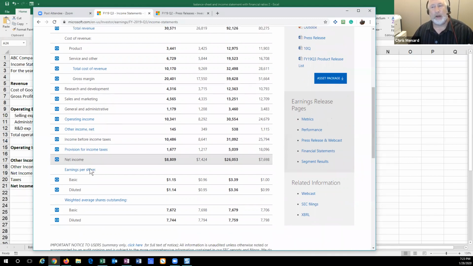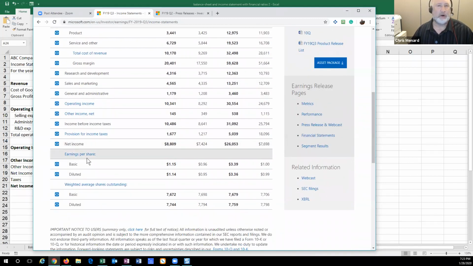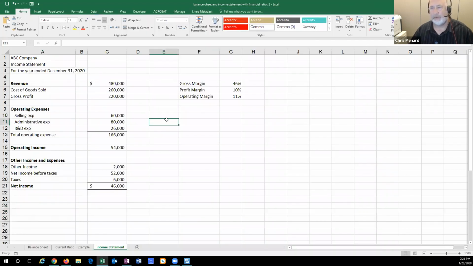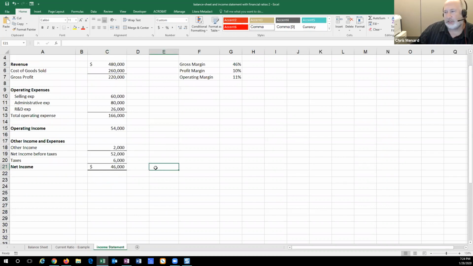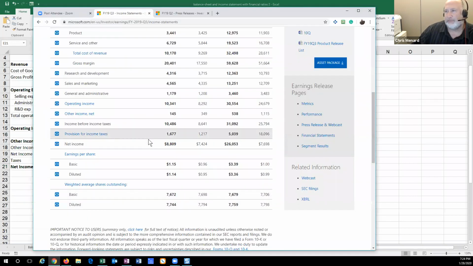So where I'm headed is this. I want to show you earnings per share, because this is another ratio that companies are always talking about. Earnings per share is your net income divided by your outstanding shares of common stock. That's usually found over on the balance sheet, or it could be in a very specific area of the financials. So let me pull that one back up because I don't have any common stock listed here. Let's see if we can't get the right answer.